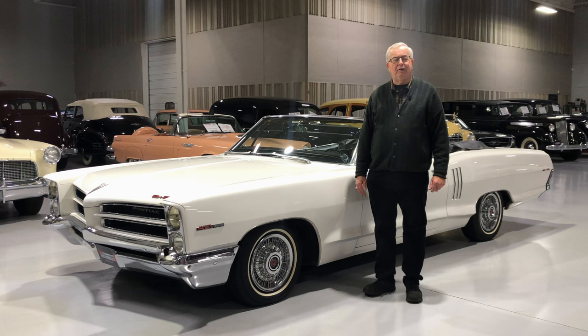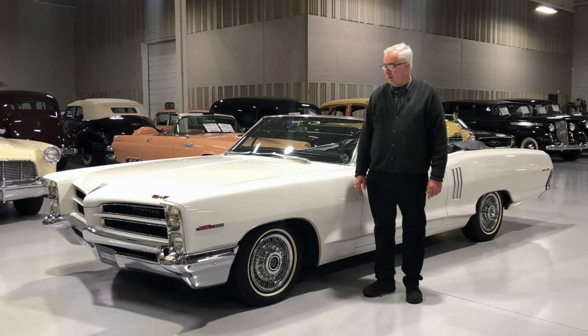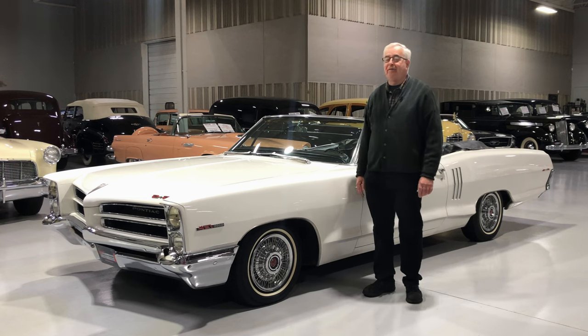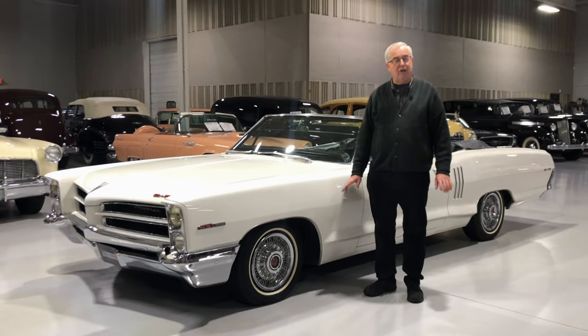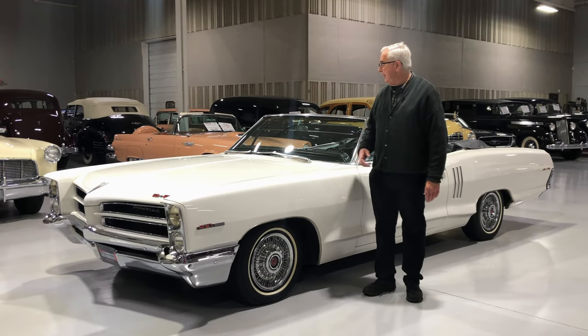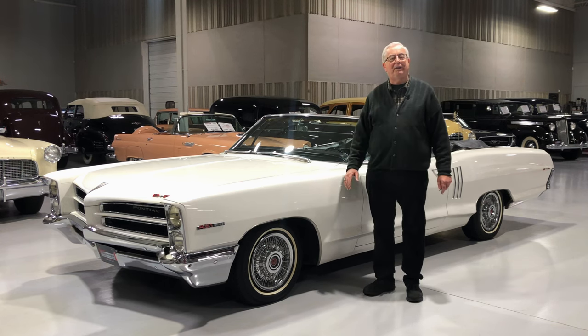Well, greetings from the sales floor of Ellingson Motorcars here in Rogers, Minnesota, suburb of Minneapolis, Minnesota. Today we're going to talk about our latest acquisition, a 1966 2+2 Pontiac convertible. I'm going to give you all the details, but we can also watch the entire video because we're going to do a walk around. We're going to do a cold start so you can hear this baby run, dual exhaust. Oh, it sounds good. And you can get more of all the information and pictures of all the details of this fine automobile as well.